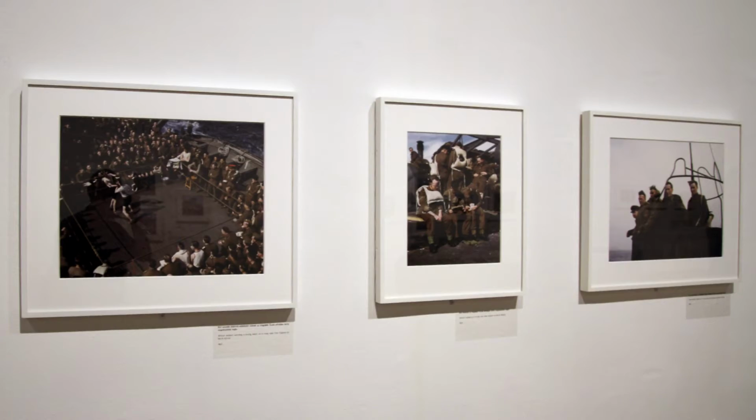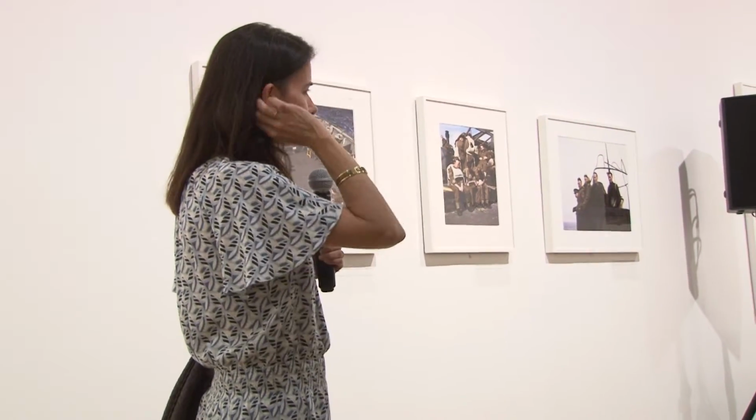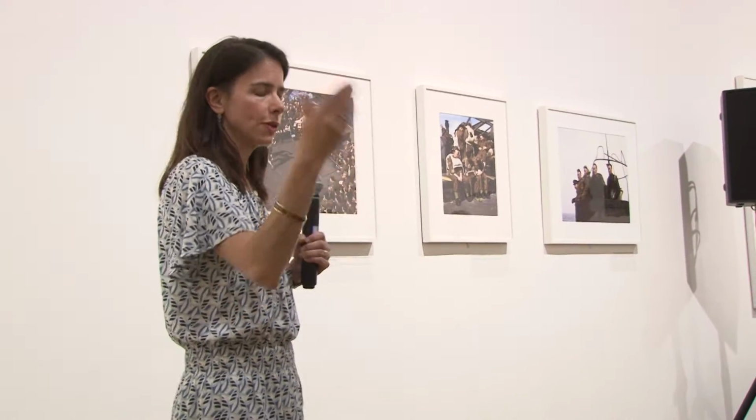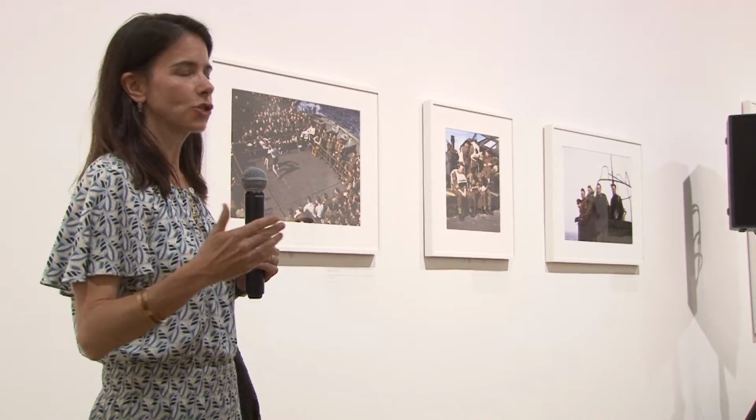And I think even a sort of Hollywood sensibility to what color can give to his images. So these are on the crossing. In 1943, he moves with British soldiers to North Africa, which is where the Allies are starting to bring in all the material to load up for the invasion of Europe, and he is now really starting to get more and more engaged as a war photographer at that point.